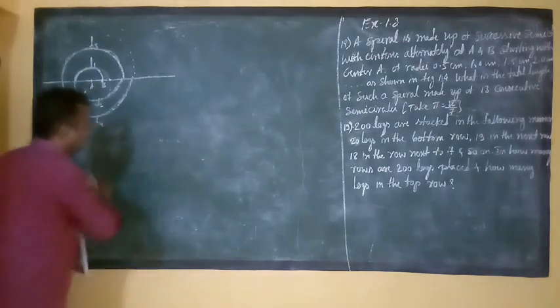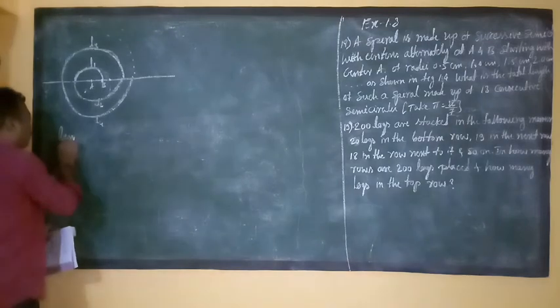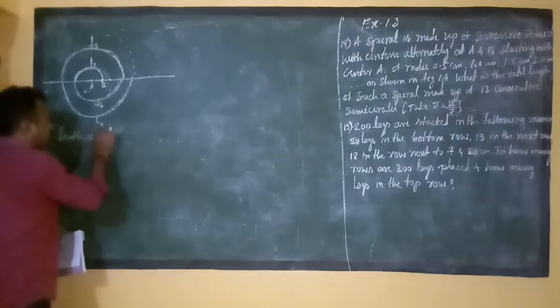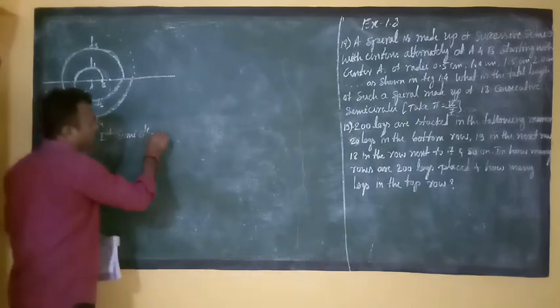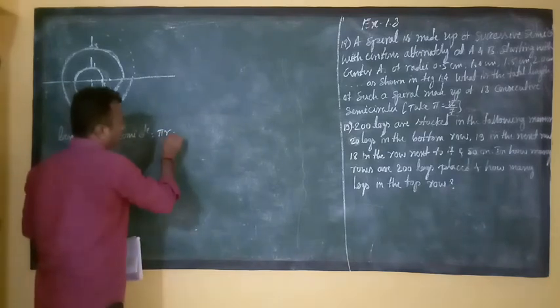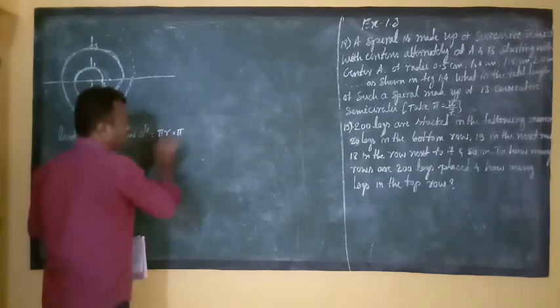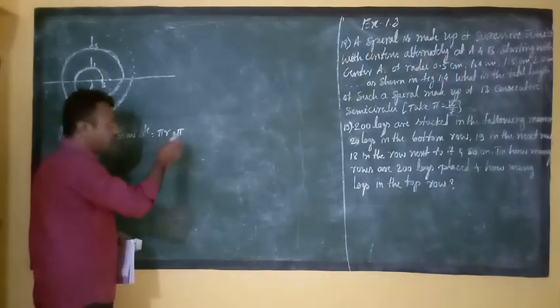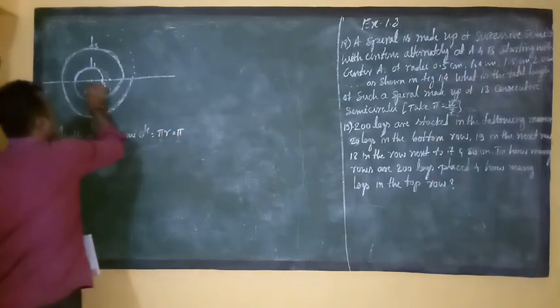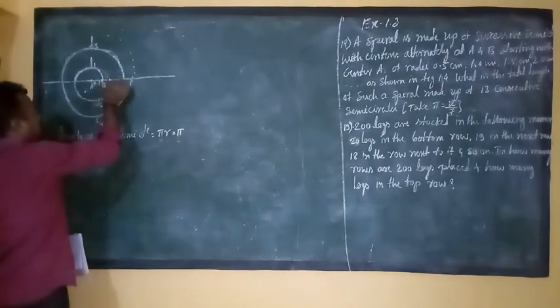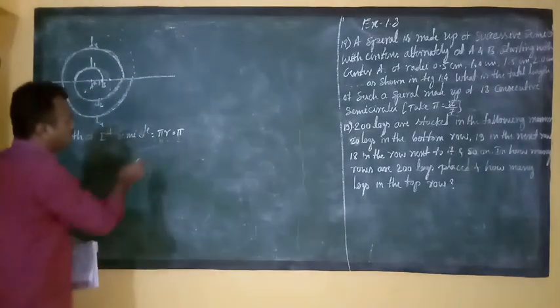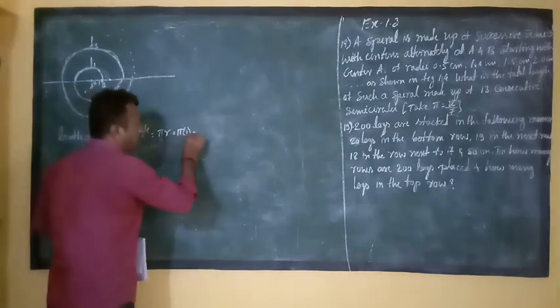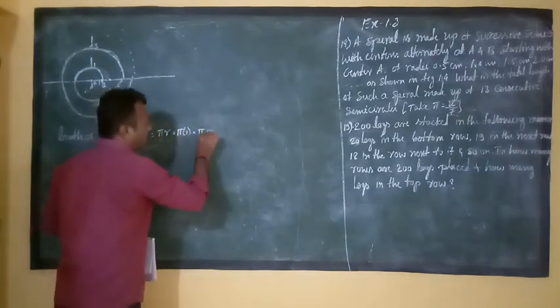So here, length of the first semicircle is equal to what? Pi into r. Pi r means that is equal to 20 pi as it is, we have written. You don't substitute the pi value, after we have to substitute. R means the first radius is 0.1, correct? Next radius becomes 1 and then 1.5, then 2, like that. So pi into r means 1, it becomes pi. Pi into 1 is pi centimeter.